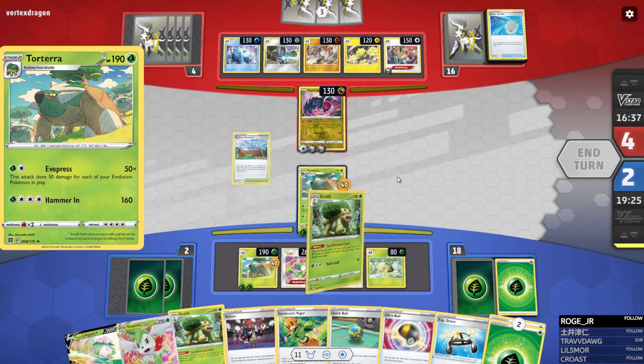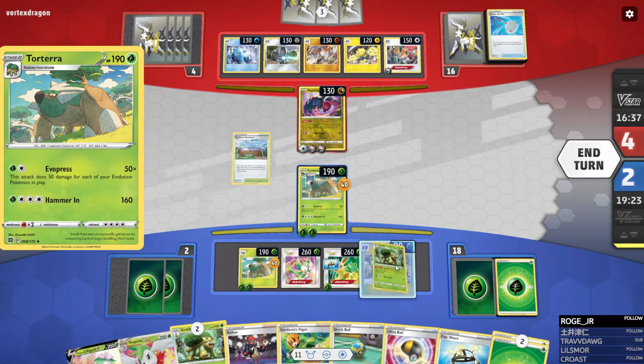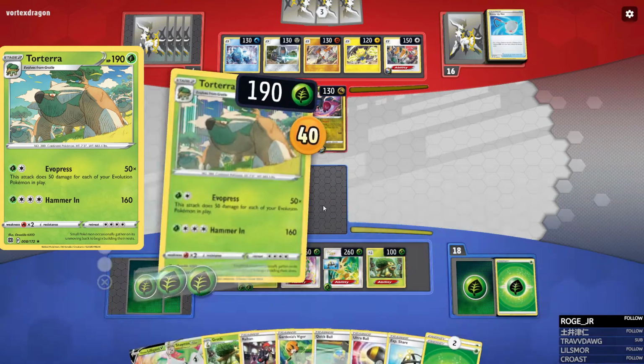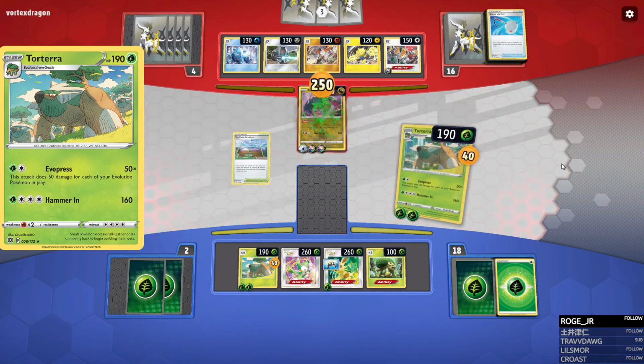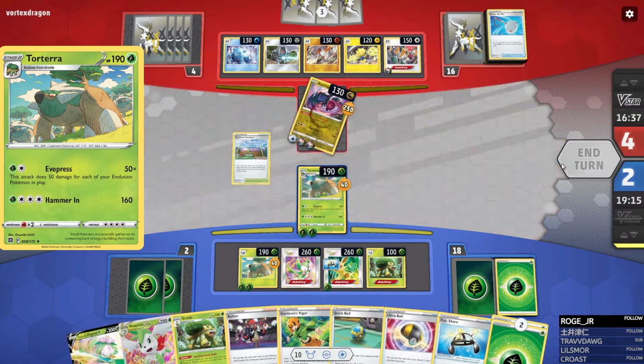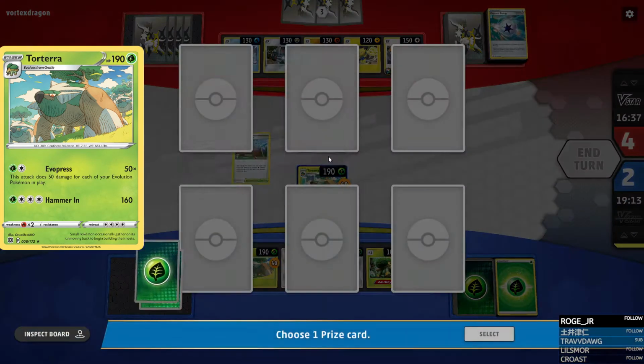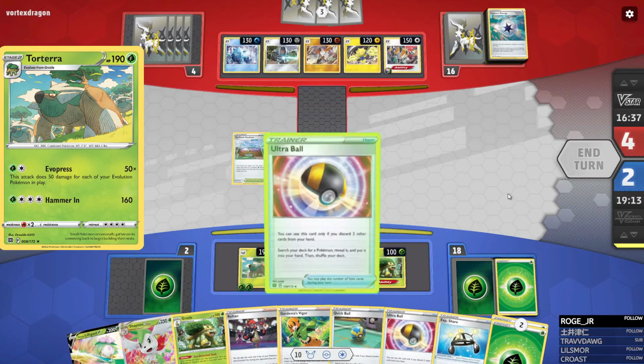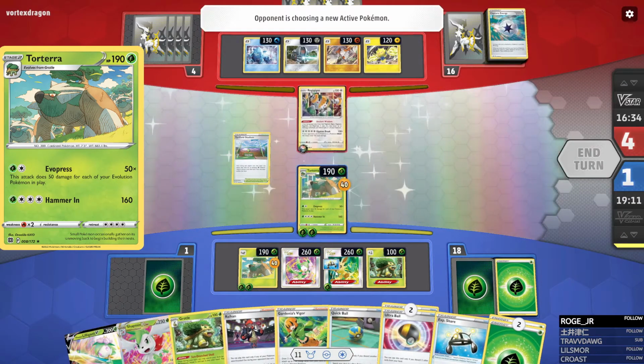I will even hold the energy in my hand just in case. So let's do 250 with Evo Press. I have 1 prize left. There's nothing you can do, Vortex Dragon. That is game. The only thing you can try and do is trap somebody, but that's why I've held on to my energy.